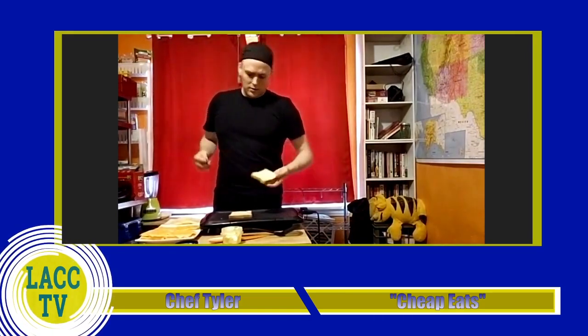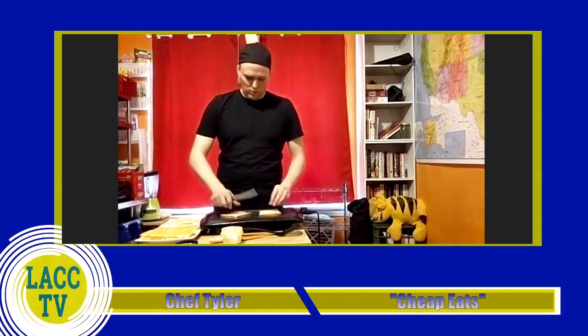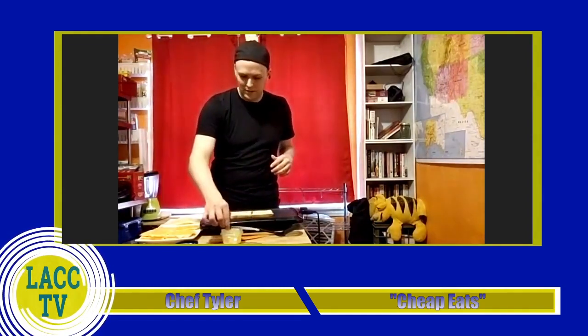If you need your grilled cheese quicker than that, feel free to bring it up higher. Just know that you're going to run the risk of burning your grilled cheese sandwich. Get both slices of bread completely covered in butter. More butter, more butter. Exactly. But only one side. You don't need butter on both sides.